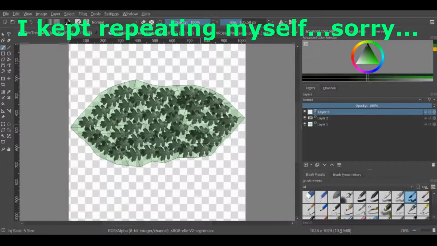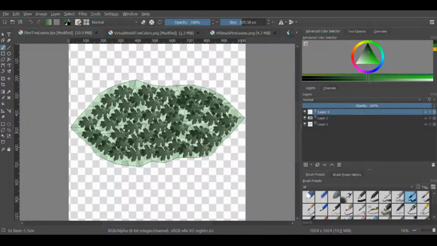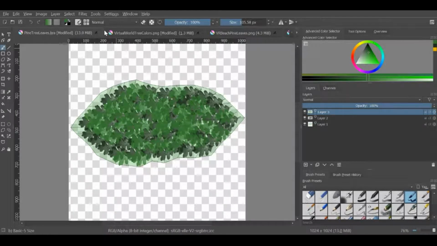Normally I would do this within different layers, but you get the idea. The reason why I'm doing it within one is because I kind of already know where everything's supposed to fall. So I just have to kind of repeat the process over and over again. But then with the second color, it kind of gives you a little bit of time to get a few edges here or there. And then finally, you apply the last color. Fill up the rest of the cracks.